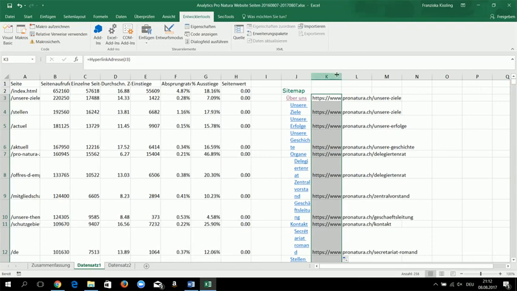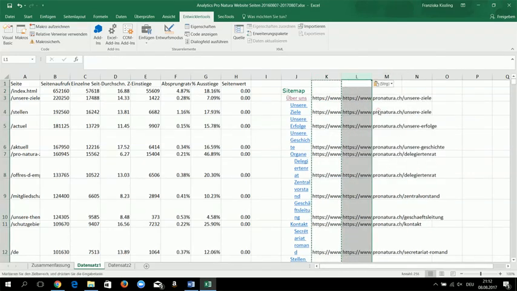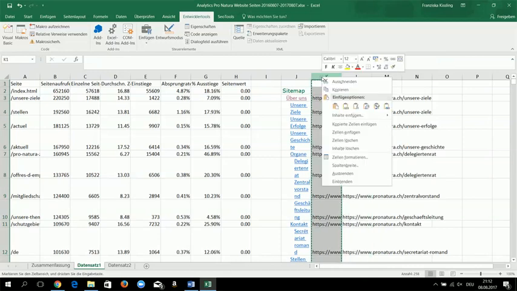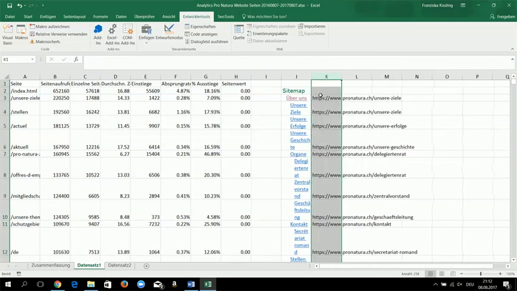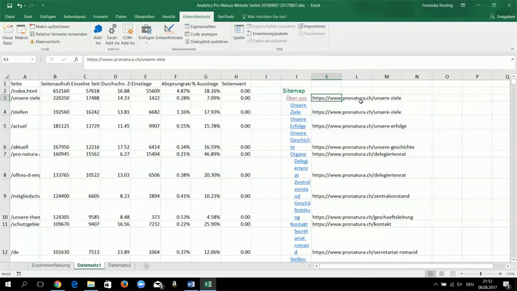So to go on further, you don't want the values hidden somehow in a formula. You just want to copy it with Ctrl+C and insert it as proper values. Now you can also delete that column because you don't need it anymore. You now have the proper values of the URLs. And now what we want to do is tell Excel, please have a look for that URL, go and look it up here in this huge realm with all the numbers from Google Analytics and give me back the values for the exact page.